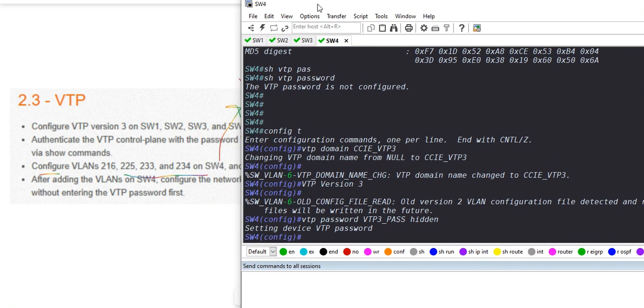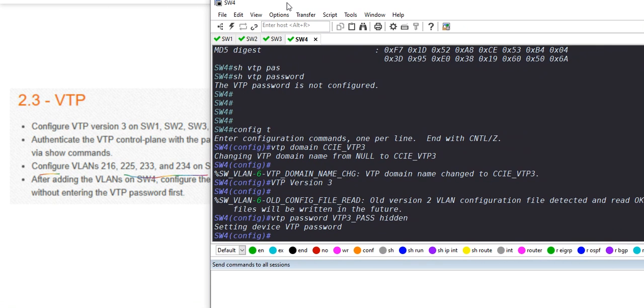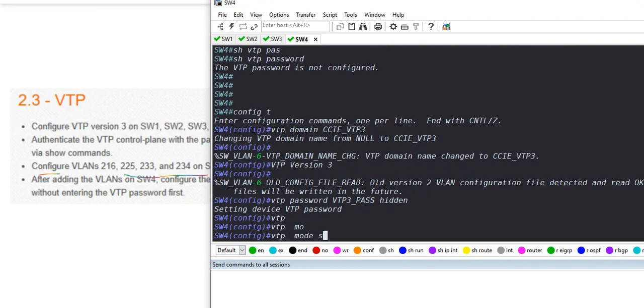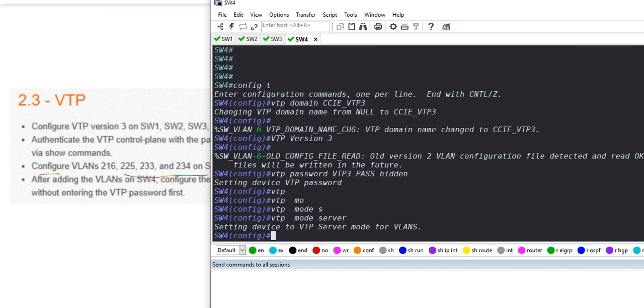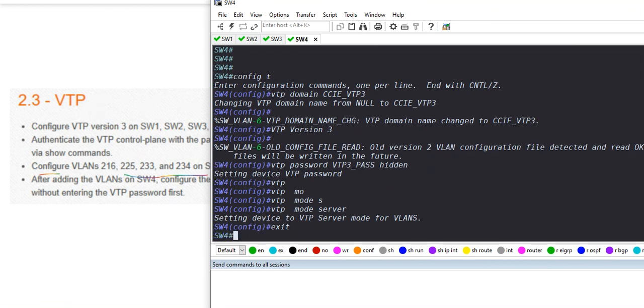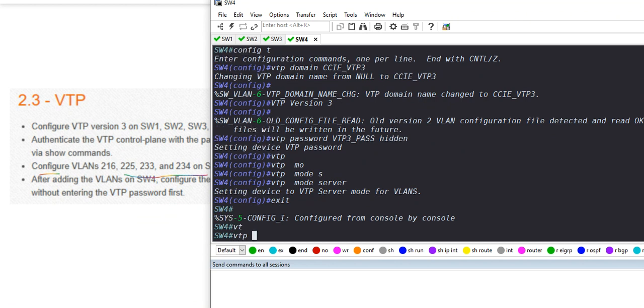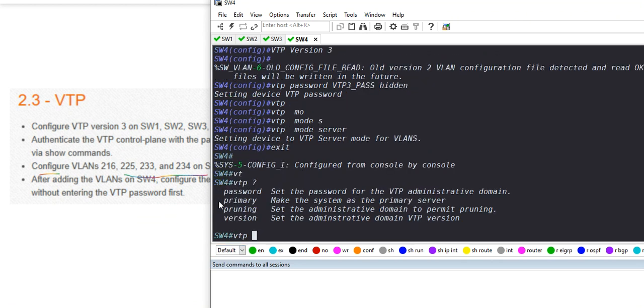Okay, to configure the VTP primary server, first I'll configure VTP mode server here. And under privileged exec mode, I type VTP primary.